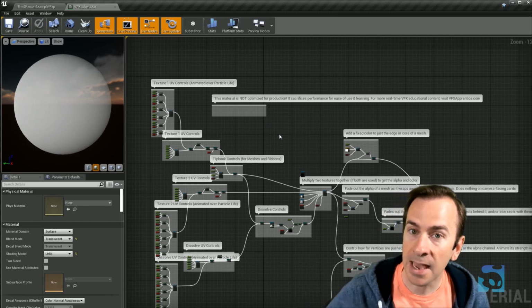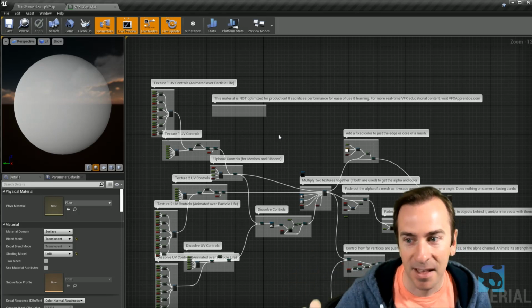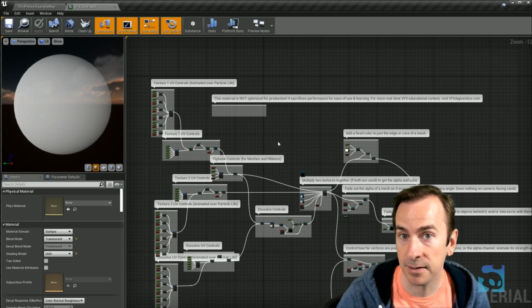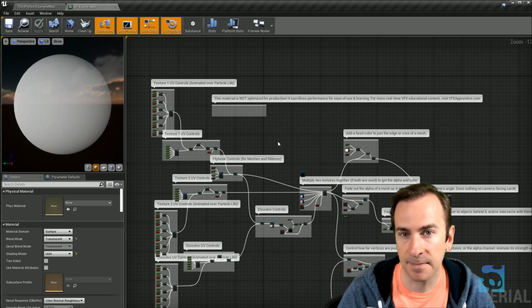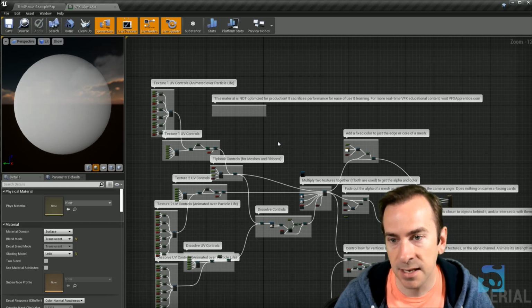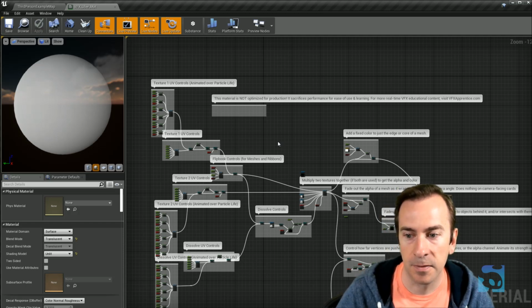So the first thing I've got to say is a bit of a caveat. This shader is built so that it's easy for you guys to learn. It is not built to be ready for production. And that's kind of a give and take that we found. We made it so that you can use it easily. You can run through it and understand how everything works fairly easily.